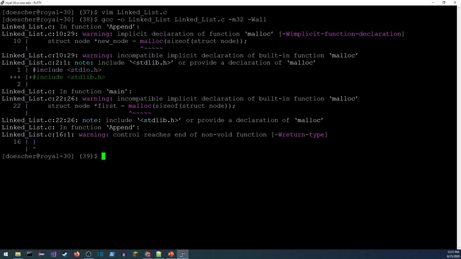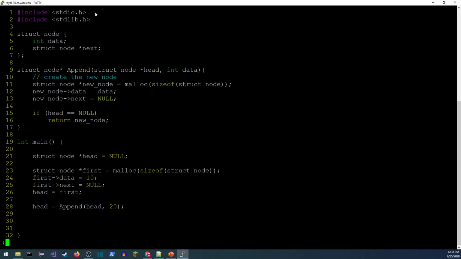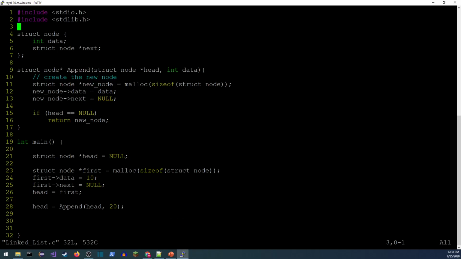I need to include stdlib to use malloc. One second. All right, now it's going to work, right? Warning: control reaches end of non-void function. Oh, I only wrote the one style of the if. All right. There we go. Okay. So I forgot to do the other half of the list.